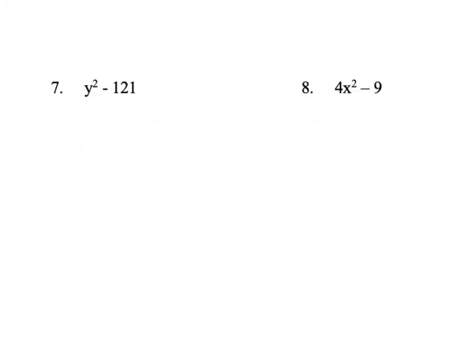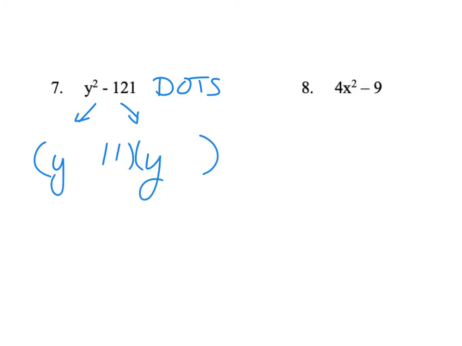Okay, so if you can flip to the back of your graphic organizer, we're going to do some practice. I want to remind you, if the GCF is your first factoring method, we're going to get in the habit of always first deciding if there is a GCF. Well, the coefficient here is 1, so I'm not going to ever pull out 1. Y squared, there's no y here. So then I go on to the second method, which is DOTS. Is it a perfect square? Yep. And 121 is a perfect square, and it's a difference. So this is the DOTS pattern. So we're going to split this into two separate binomials. We take the square root of y squared, that's y. The square root of 121 is 11, and one's a plus and one's a minus. Now, I do remind you, if you're not good with perfect squares, you just type in root 121 into the calculator and it will output 11 for you.